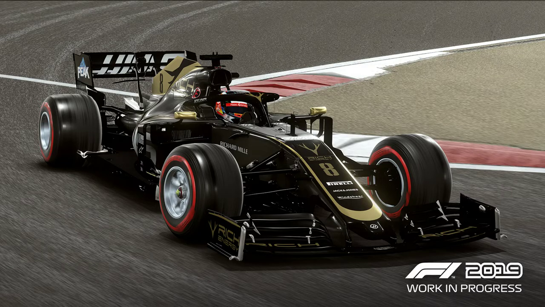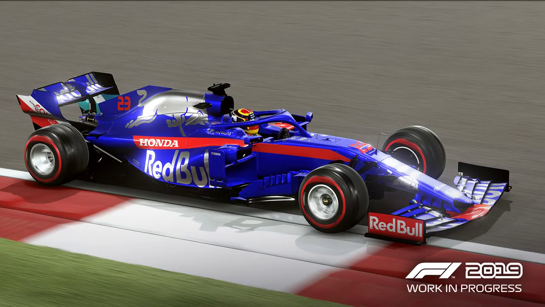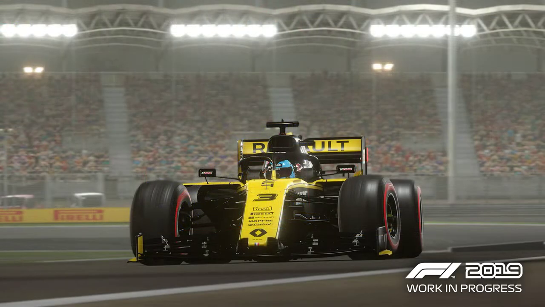There's a few extra tracks this year as well, in the sense that there's some short circuits, so they're not like new circuits that's outside the Formula 1 calendar, but there's going to be a Britain short, USA short, Japan short, and Bahrain short. And then there is going to be a special circuit, which is Monaco at night.